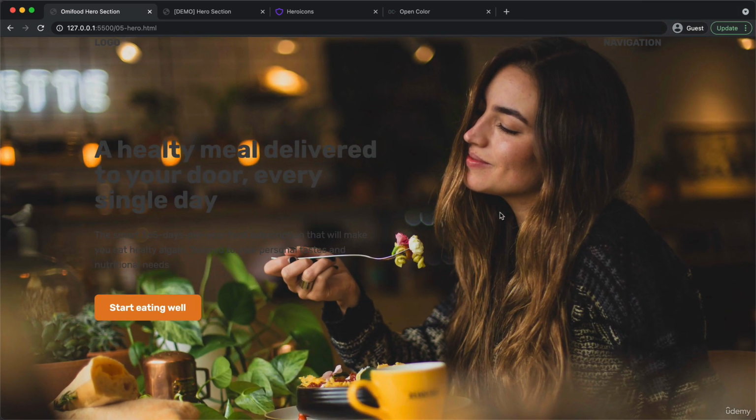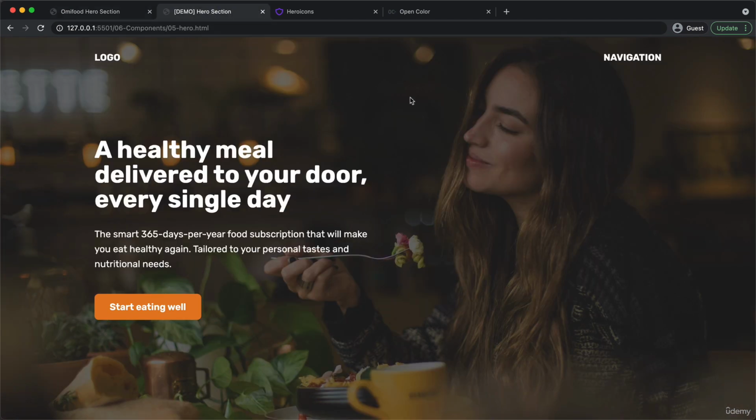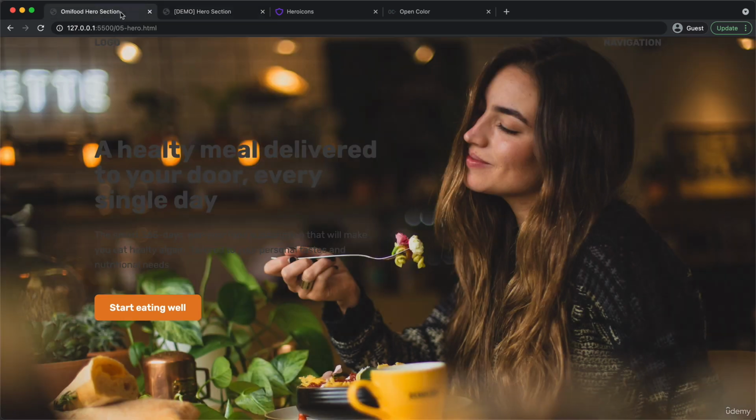So this looks great already, but there is still a crucial difference here. And that difference is that here we actually have this dark overlay over this image, right? So remember from one of our web design sections that when our image is too light, in order to make the text readable, we can, as one of the options, make the image a little bit darker. And so that's what this darker overlay is all about.